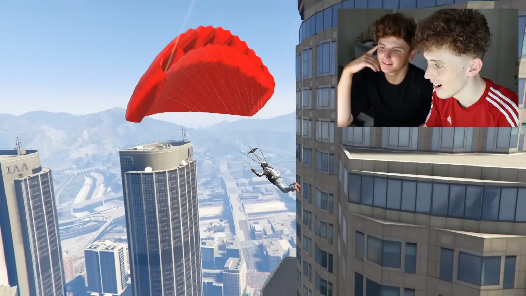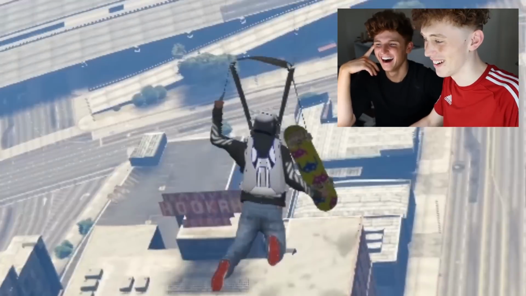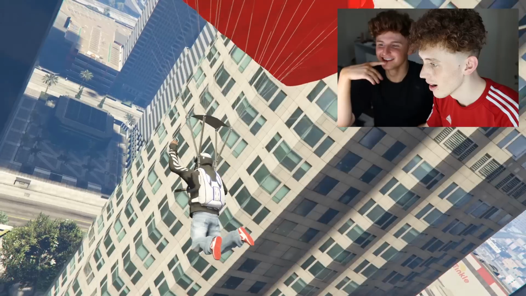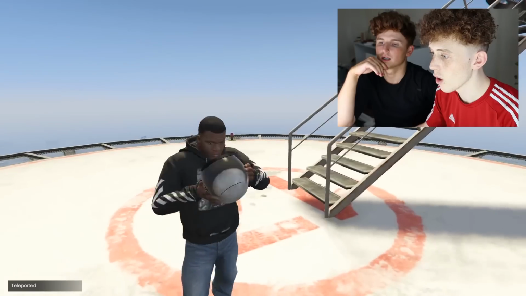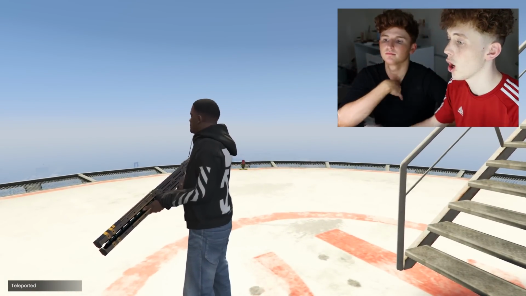Bye, Maze Bank. Oh no. You have a skateboard. Oh, what? Why do I have a skateboard now? Okay, so I was falling off the ladder, but now I have a skateboard. Oh. Your skateboard's gone. Oh no. RIP skateboard. So that didn't work. No, that did not work, but we are back at the top now. We need to find another way of transport to the top.